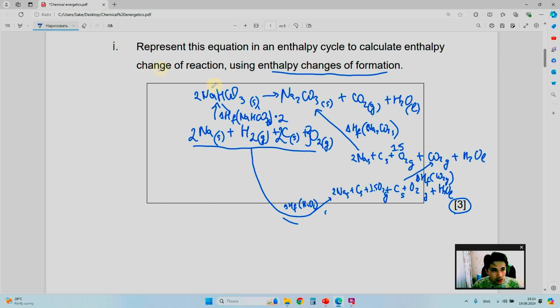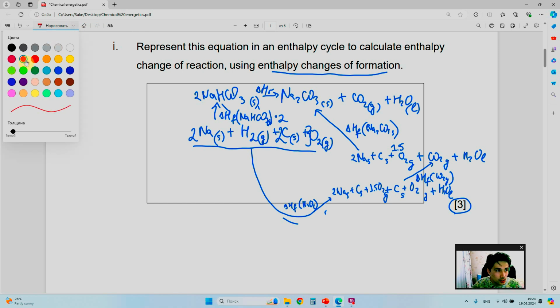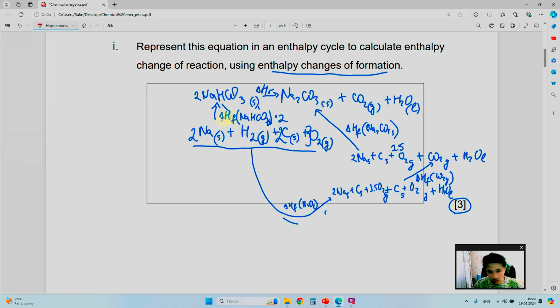All right, now how to calculate the enthalpy change of these reactions. So you can label it as enthalpy change of the reaction. So how can you calculate that one? In order to calculate the enthalpy change of this reaction according to the cycle, you need to go from your reactants to your products by the alternative route that you've made, just having some values. So it is, for example, in that case, impossible to measure this enthalpy change of this reaction by just direct reaction.